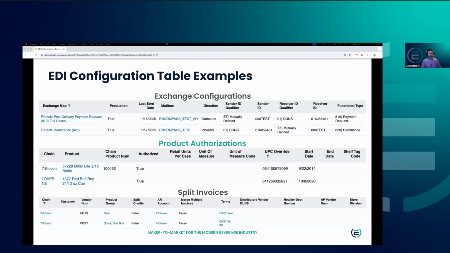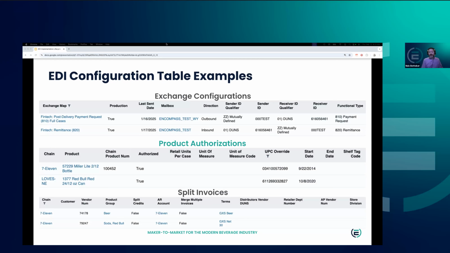You can split credits. We do suggest when creating a split invoice record to create them at the chain level, as you can see here, right? So let's say you have 50 7-Eleven customers, right? Instead of creating two split invoice records for each one of those 50 customers, so 100 records total, rather than doing that, you can instead create just two records, these two chain level 7-Eleven records, and those records will apply to all of your 7-Eleven customers under that chain, right?